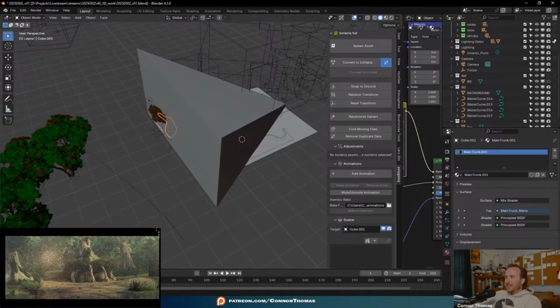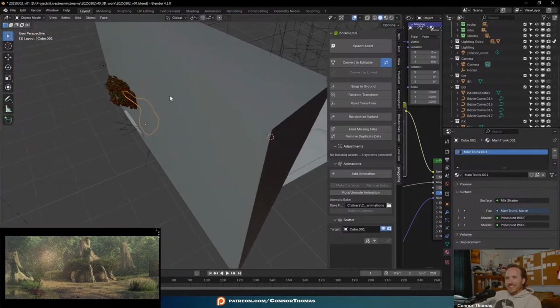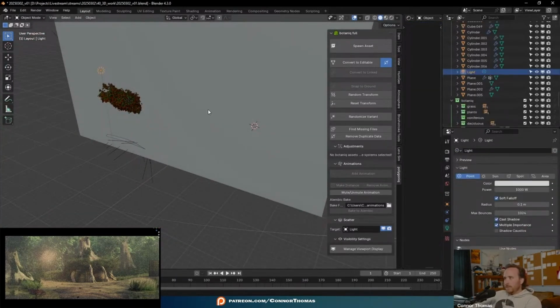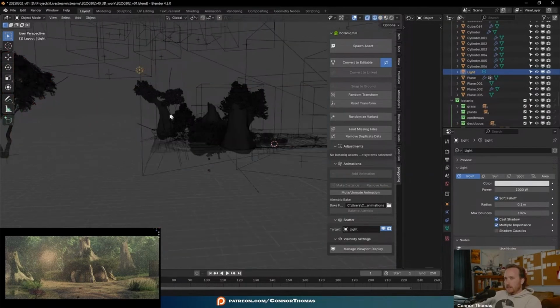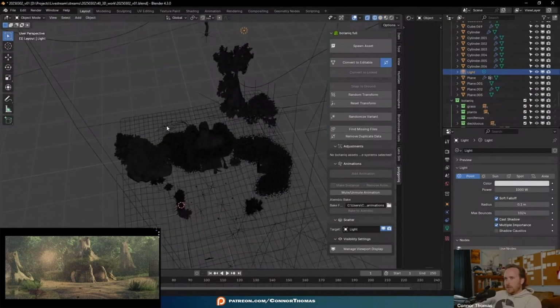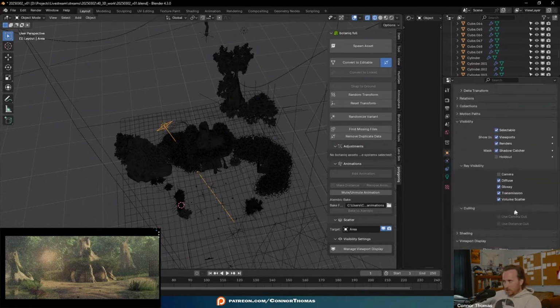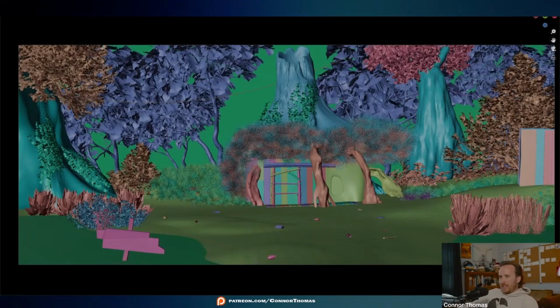I added this light back here. I was like, what just happened? Holy moly. I don't know what that light is, but we do have this guy right here. And then what we can do, because he's casting so much bloom inside of our lighting, let's go and turn off volume scatter for it. I think I might want to add some more grass.